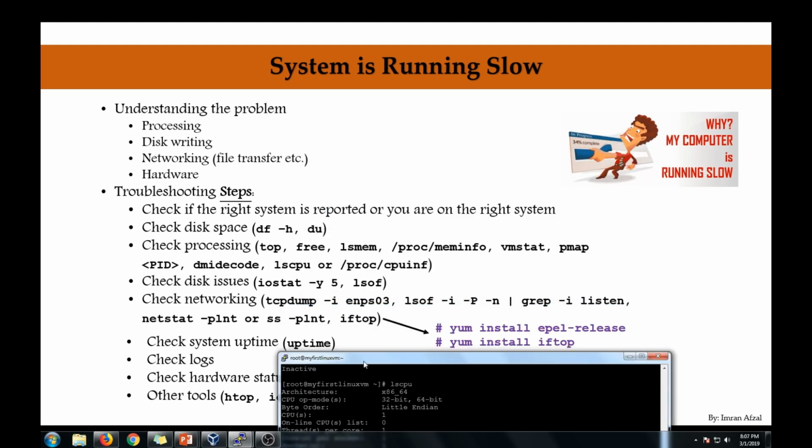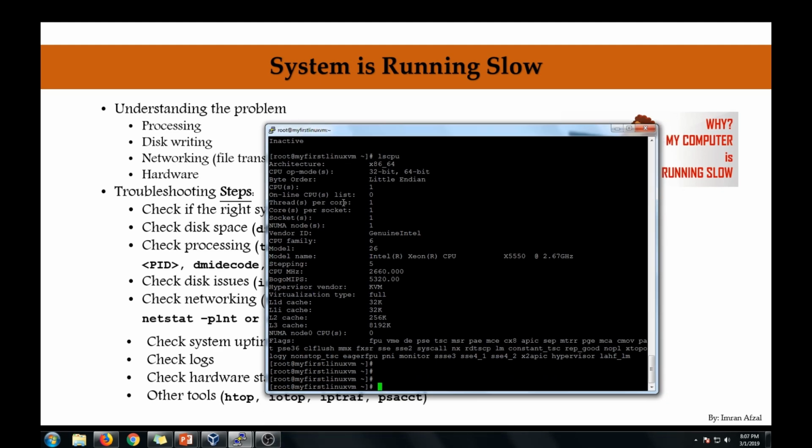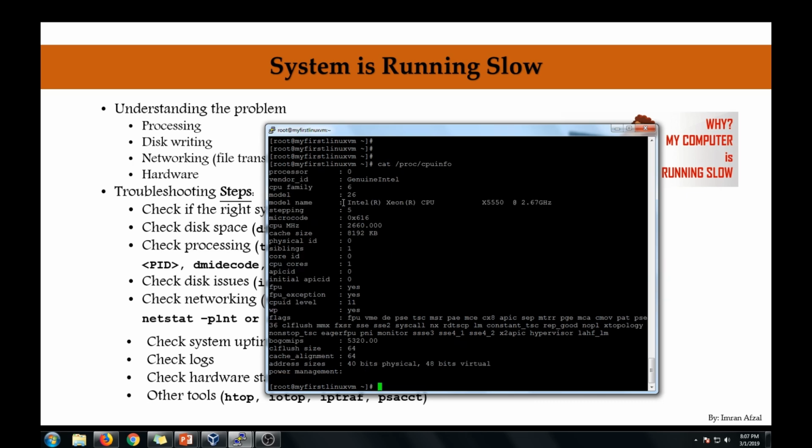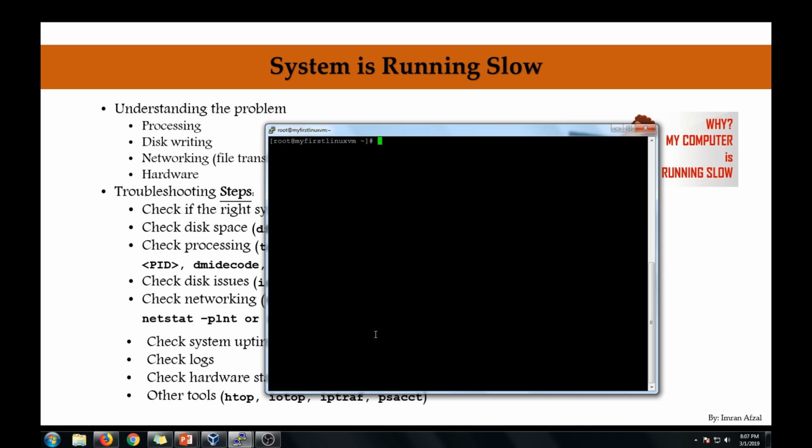Okay, next one is proc cpuinfo, which is again similar to lscpu. If you notice, it's pretty much the same as the other one, but probably rearranged, and it gives you similar information to what you would get with lscpu. Okay, let's clear the screen. So you have found out so many things about the CPU, your memory information, your disk information.